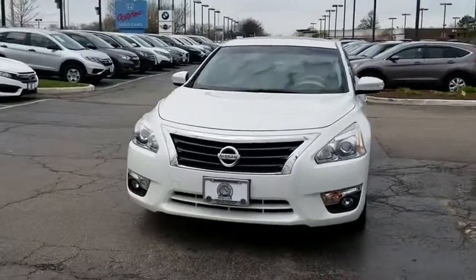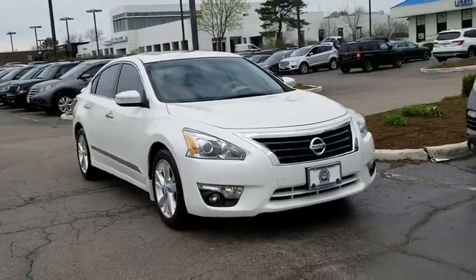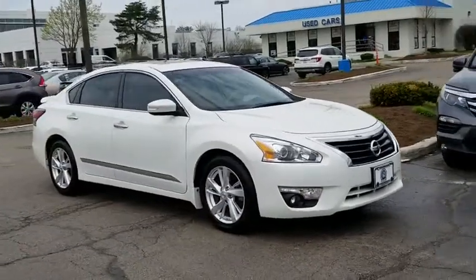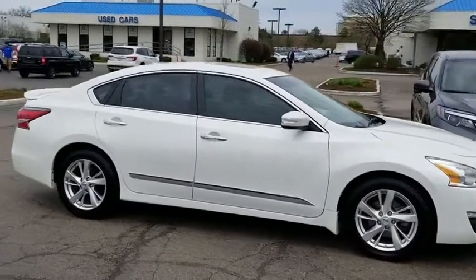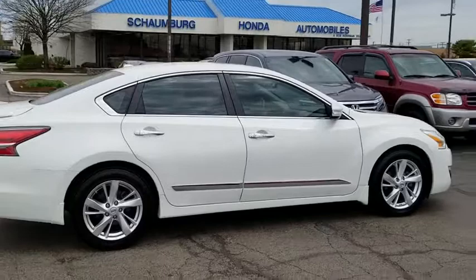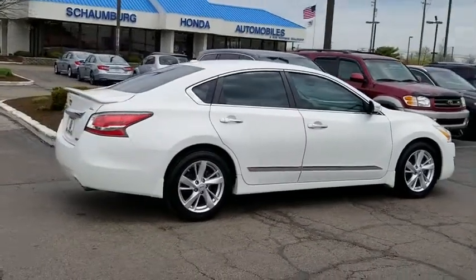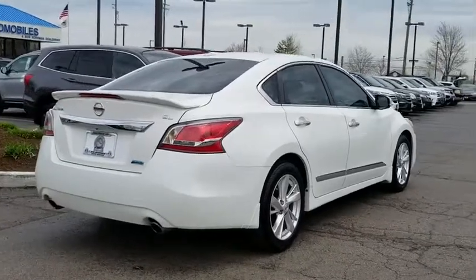The 2014 Nissan Altima. The Nissan Altima offers advanced features to make life easier, and most of the features come standard. Combine that with the powerful engine, six standard airbags, and over 5,000 quality and performance tests, and you'll see the Nissan Altima is made to drive and built to last. This vehicle has less than 50,000 miles.